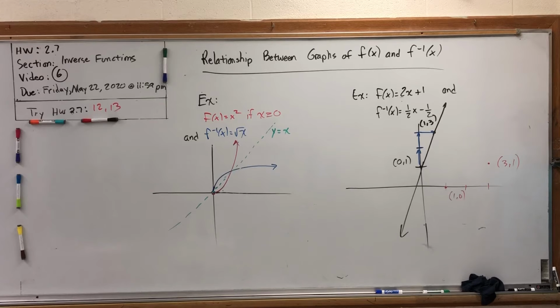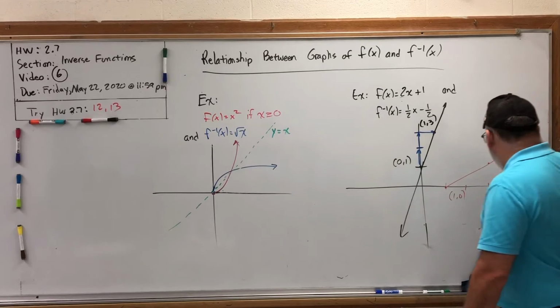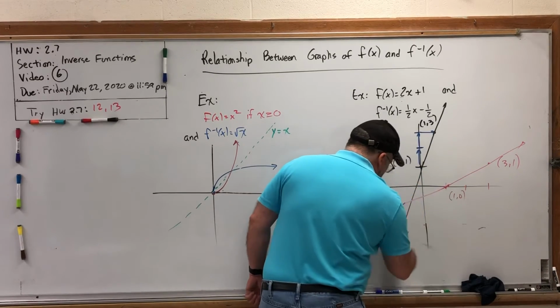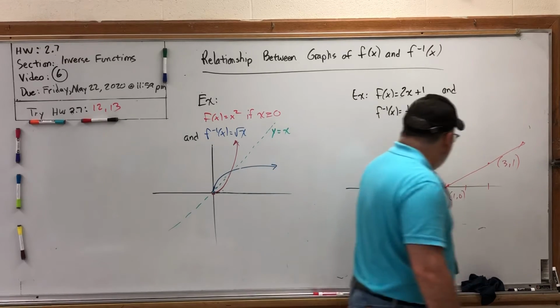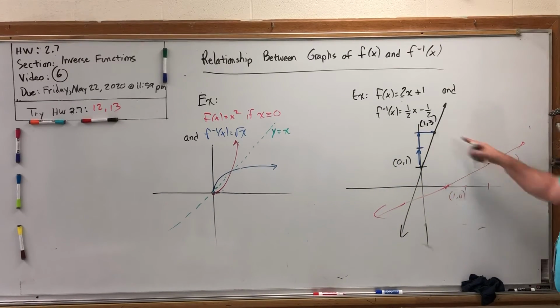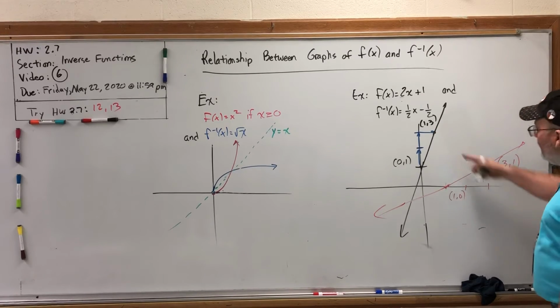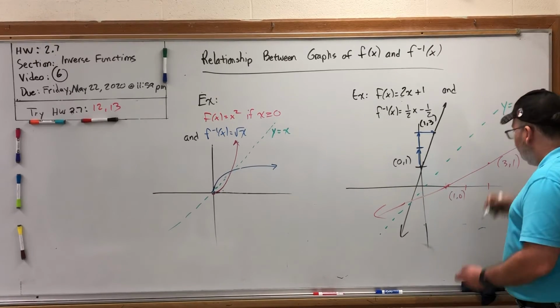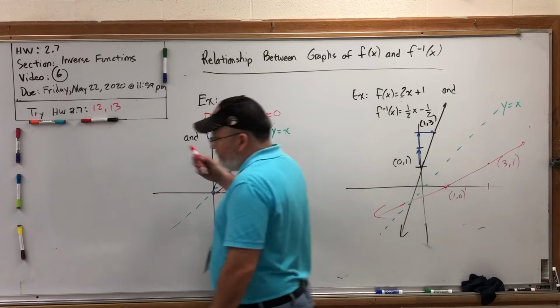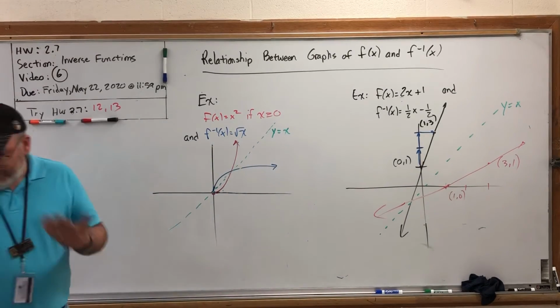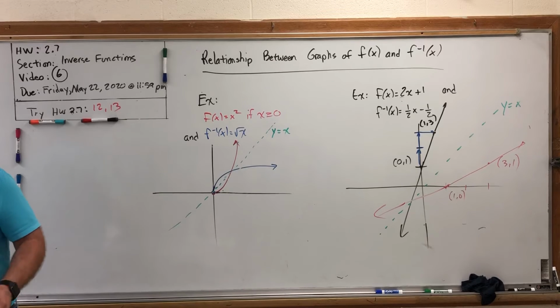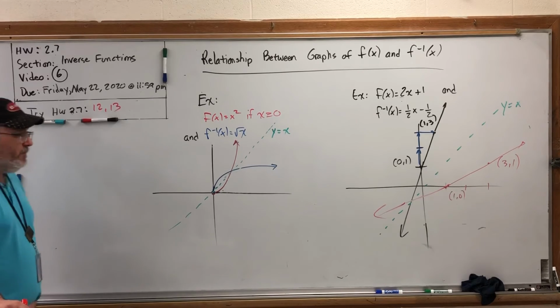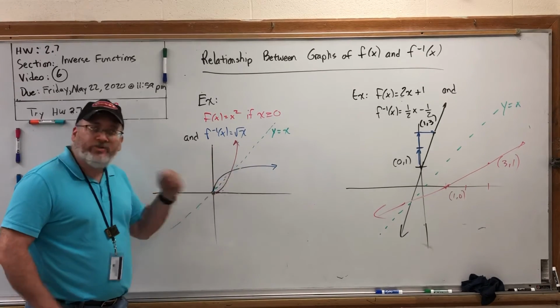So every point on the graph of the function has a corresponding point on the graph of the inverse. You simply find that point by switching the coordinates. And if you switch the coordinates of the point 1 comma 3 to 3 comma 1, you get the mirror image across that diagonal line, y equals x. So in your homework on these two questions, one of them asks which one represents the graph of the function and its inverse, and the answer is you just draw its mirror image across this diagonal line.